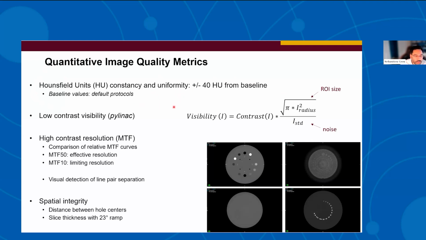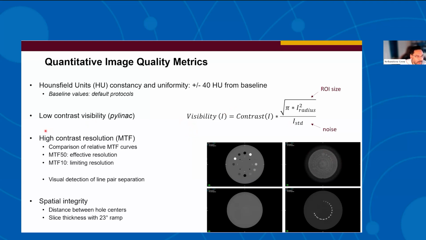And uniformity, again, looking at the uniformity module. For the low contrast, we looked at the visibility, which is calculated by PyLINAC, and it's a really nice metric because it combines the contrast with the ROI size and the noise. And it mimics the ability of the human eye to detect signal against noise. So it's a component of low contrast visibility. For example, like the Las Vegas phantom for MV or that CatPhan module, a large size object with small contrast might be seen, but small objects with the same contrast might not. So that allows us to look at that.